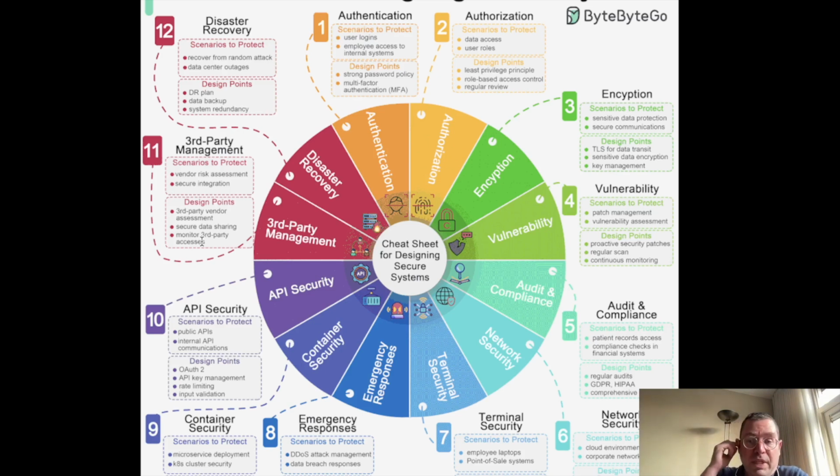Okay, the last one, it's a quite long video, but there's a lot of things when it comes to securing systems, and that's the disaster recovery. So let's say, for instance, that you're hit with a ransomware attack and they encrypt all your files from all your customers, from yourself. You cannot even enter the system no more because it's encrypted. Your authentication, your authorization doesn't work no more, so you can't access nothing no more. It's all encrypted. What do you do?